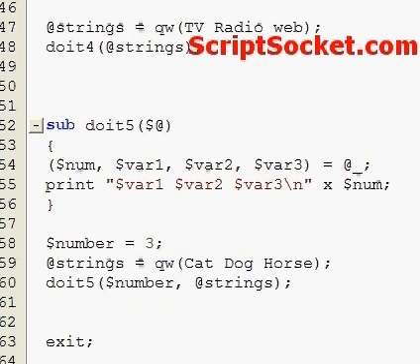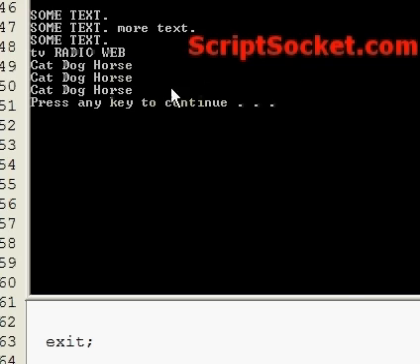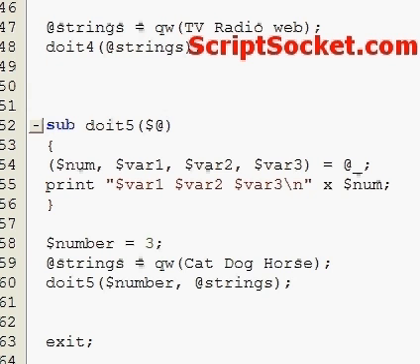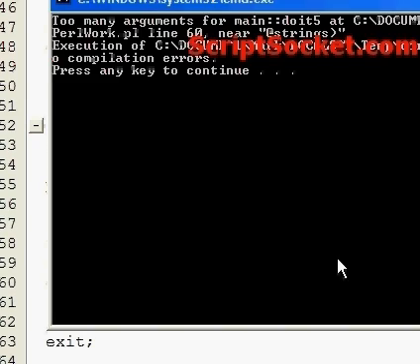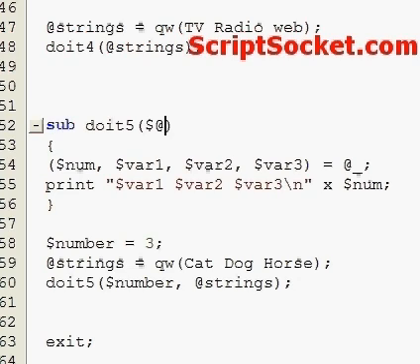Get cat, dog, horse 3 times. If we don't specify to the subroutine it will be receiving an array, we get an error. So that's the basis of subroutine prototypes.